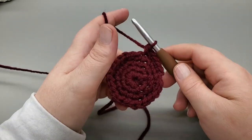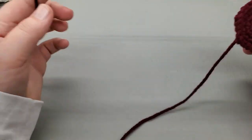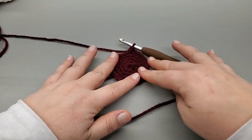And then when we come back, I'm going to give you guys a little bit of homework for the last time on the last part of our doll. So go ahead and finish round five and we'll be right back.